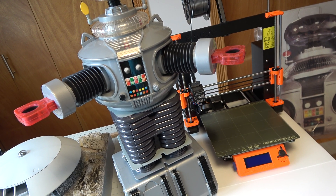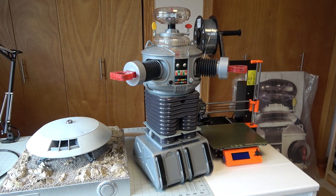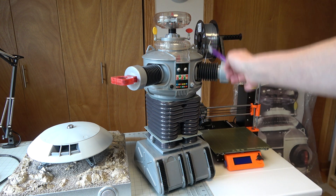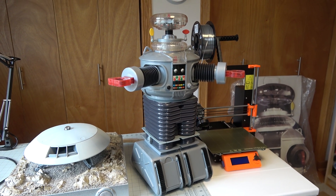It's a hobby for the club members, so sometimes you can wait a couple of years to get something. I've been lucky to get a lot of the parts, and I actually bought a partially-built robot off a guy who didn't want to finish the project. So I have a lot of parts sitting here waiting. I did get a set of treads, and I have another set on order. I may actually build two different robots — there's the standard version, the Anti-Matter version from the Anti-Matter Man episode, and Golden Boy where the robot turns completely gold.